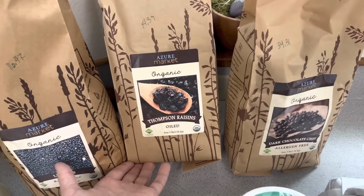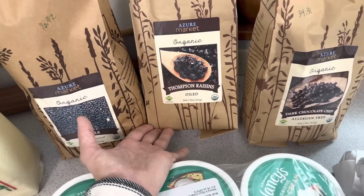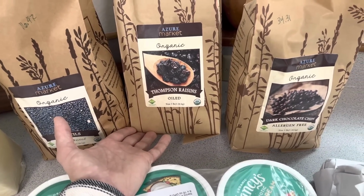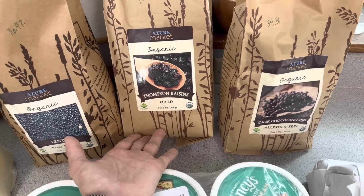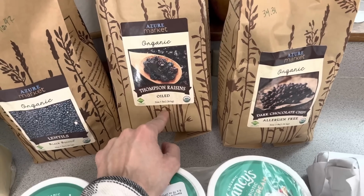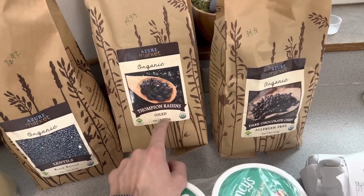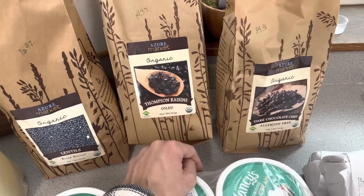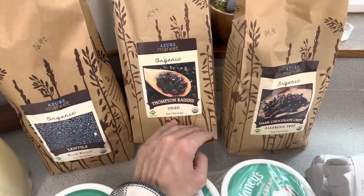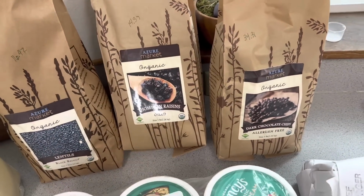And then I realized I had a 5-pound bag of craisins in my freezer that I thought was a box of cheese for the last couple months. I opened it up to get some cheese out for some of the kids and it had a 5-pound bag of craisins. So I removed the craisins off of my Azure order, and I wish I hadn't because we've almost gone through that 5-pound bag of craisins. The craisins are a lot more expensive, but I've hidden them for right now and we'll eat through some of these raisins and then we'll save the craisins for our oatmeals and we're not going to eat those by the fistful anymore. But these I don't mind so much because the price is a lot more friendly.